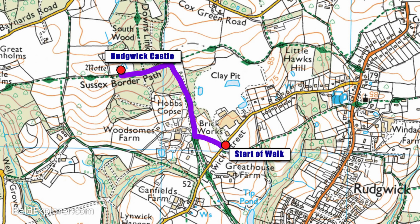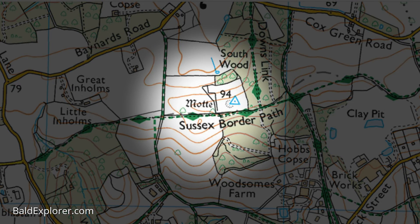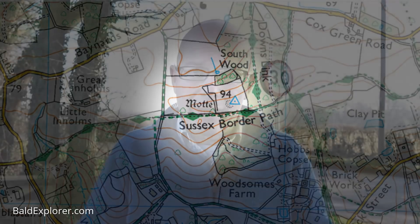Now people think, what? Rudgwick Castle? Is there a castle at Rudgwick? I don't think we're talking stone castles, I don't think we're necessarily talking big dominant castles. I think we might be looking at a timber-framed sentry post of some description set up by the Normans. If you look at an OS map, all that you see is the reference to a Mott, and that's only in the later maps, not even the earlier maps, so I don't think there's a lot to see. However, there is a reason I want to see this, and that's related to one of Philip Mercer's stories in his book Tales of Old Sussex, which was published in 1834, and I want to see if I can find it.